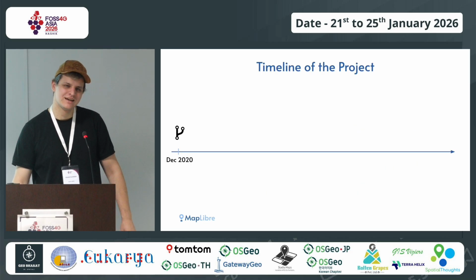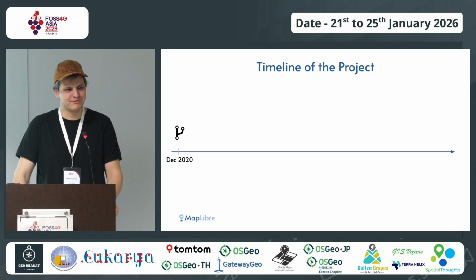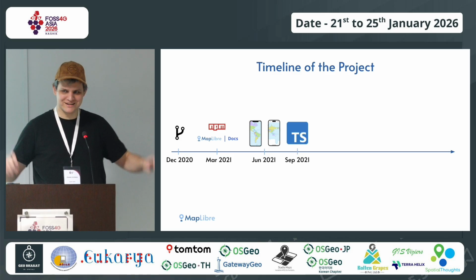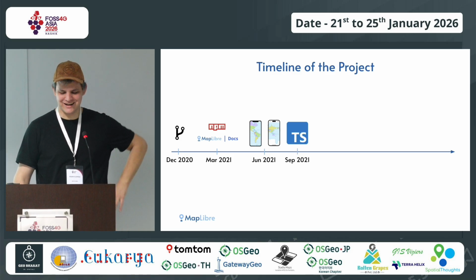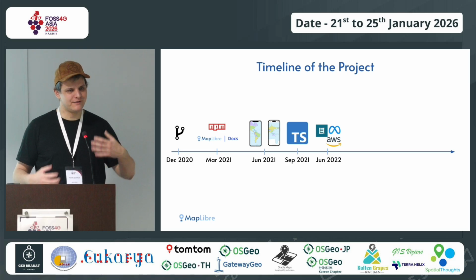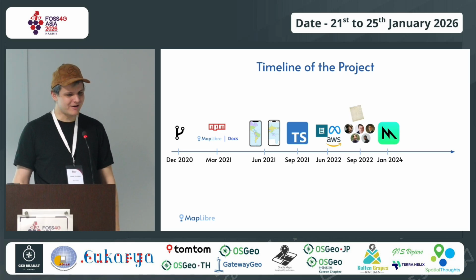So, a bit of a timeline. We started in 2020. That is likely what you all know. But we have progressed a bit. In 2021, we launched our docs and a new renderer and a native version of our open source product. In 2021, we also switched to TypeScript for the web. Then a few of our sponsors joined. In 2022, we started a board.